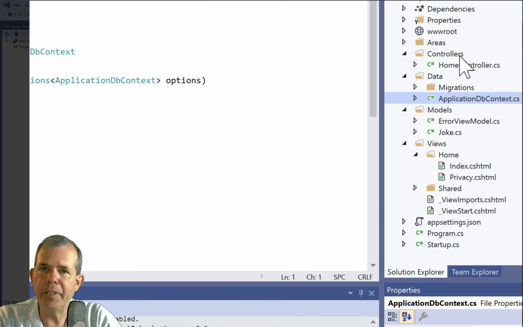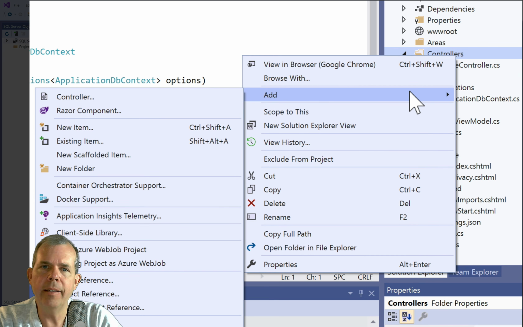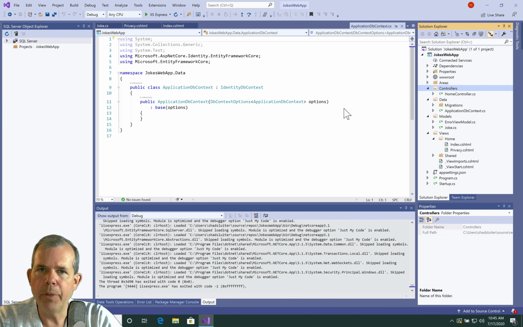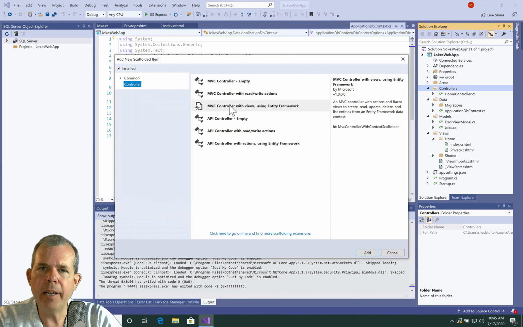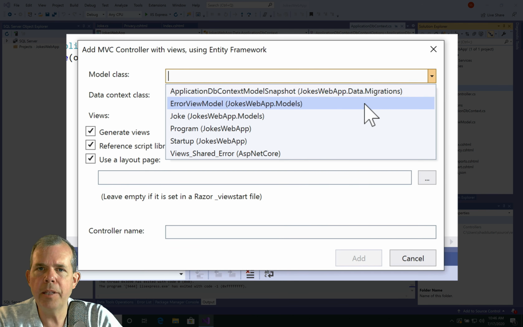The next step is going to generate a lot of code for us. Let's right-click on the Controllers folder, and choose Add, then Controller. The controller is going to be the heart of this thing, but it's going to create a lot of other pieces as well. So we need to select the right kind of controller. I'm going to choose the third one down, I think it is, that has all of the options, such as creating all of the things to do create, add, delete, and edit. Then we're going to select the model.